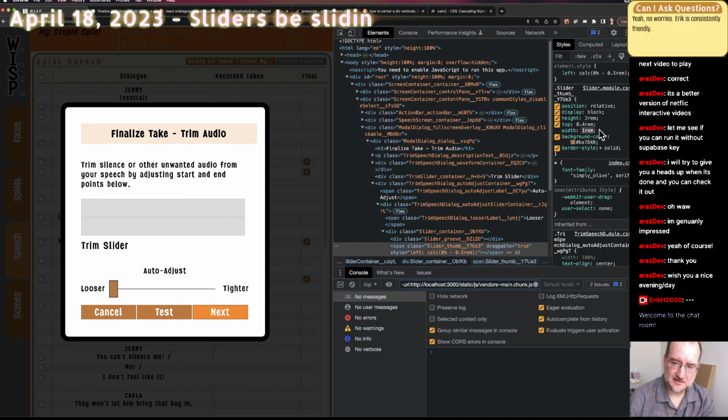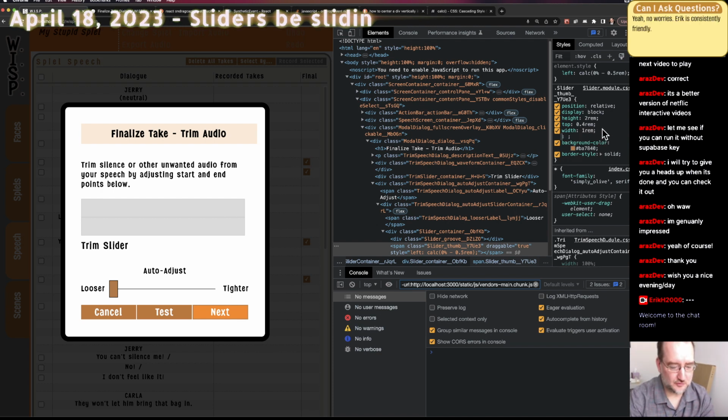And it feels like it should have a border radius to it. 0.3 rem, like that. And probably the border style is inconsistent with other things that are buttons. Now I'm thinking the top is supposed to be like that, maybe. Okay. That seems pretty buttony to me.